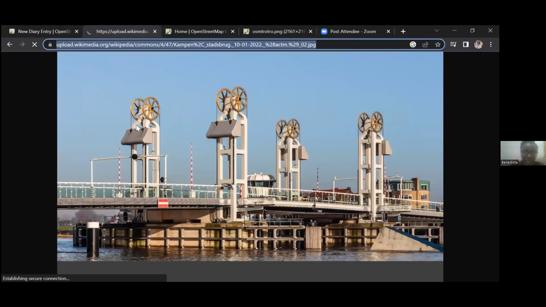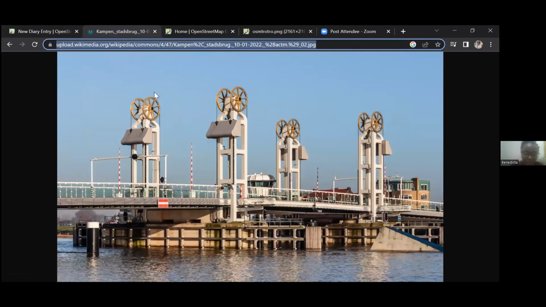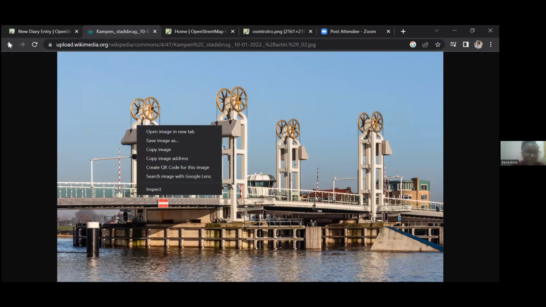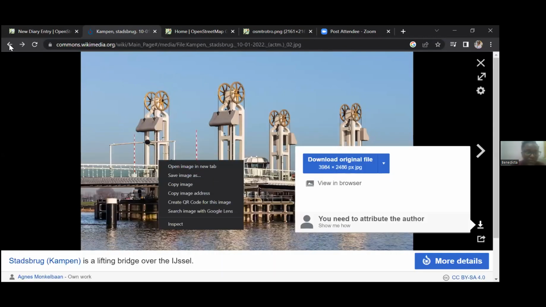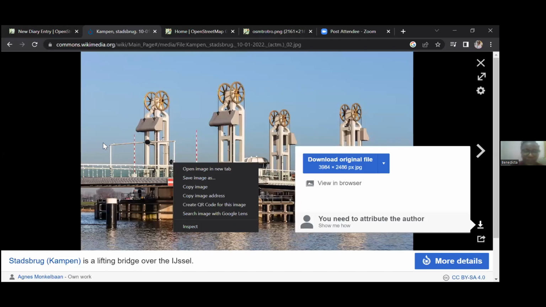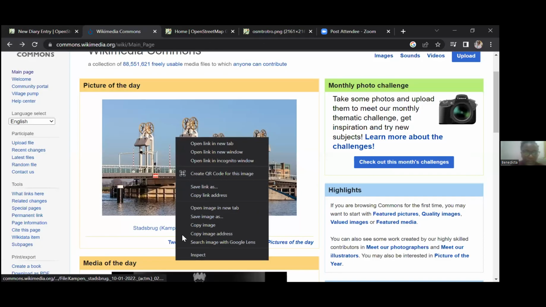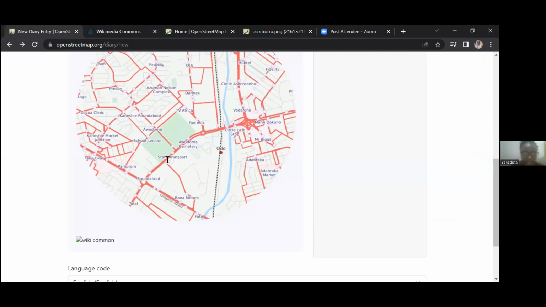You can just right click on the image and copy the image address, or copy link address. Then back to edit. So that's it for the body.